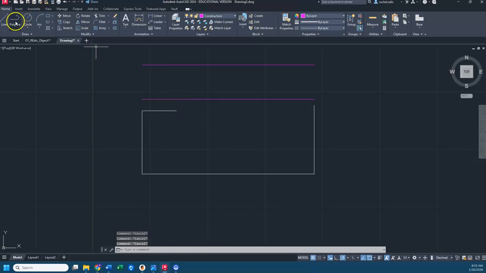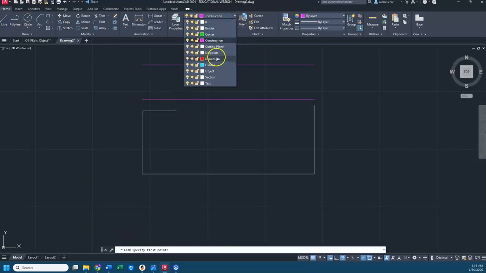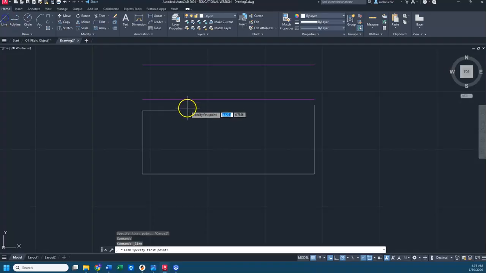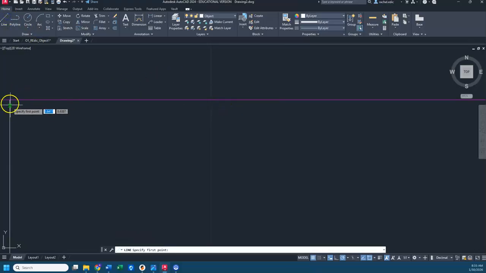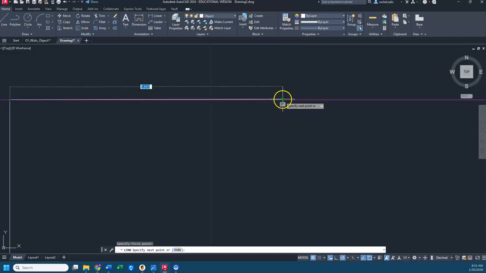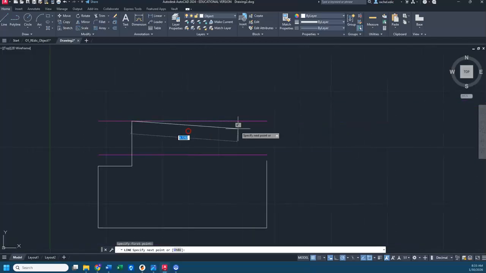So what that allows me to do is now in my object layer, I can come here and say, okay, I'm going to come up to this line, I'm going to go over 1.5. See how that wasn't actually on that line? You want to be careful with that. Sometimes being on that line is a little funny, so you can actually go past it and then it snaps to that. So 1.5, I'm going to come down to that 3.25 line.